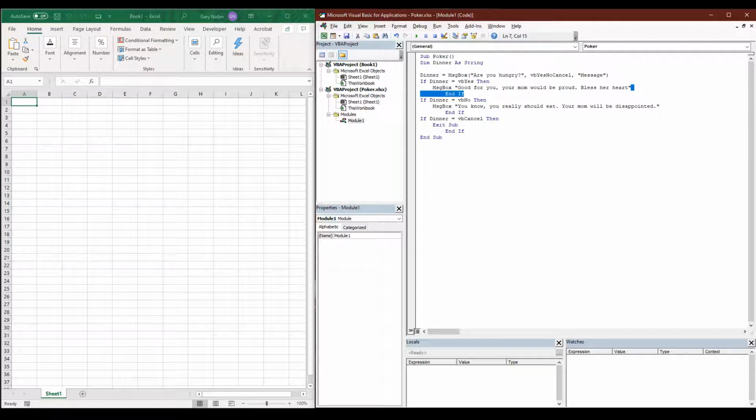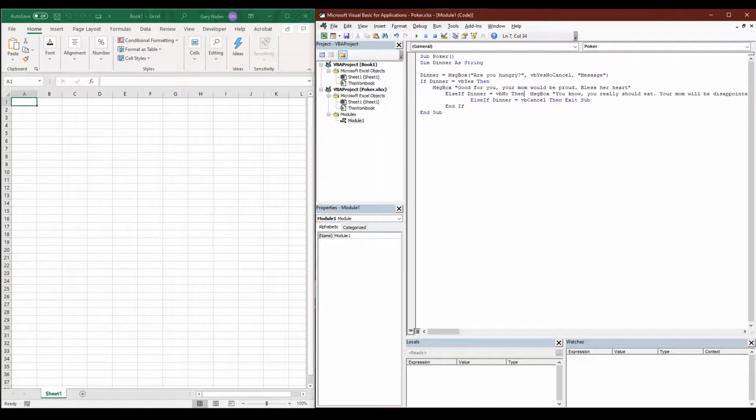So instead of doing that, let's just take that out, and we'll say else if. And then we're going to delete that end if. And then we're going to call this else if. And exit sub. Now, because I'm only doing one thing after my then, I can put these all in the same line too. All right.